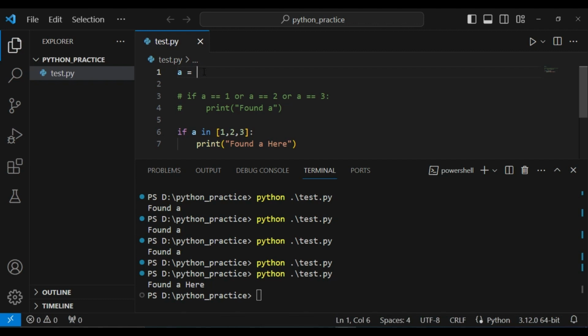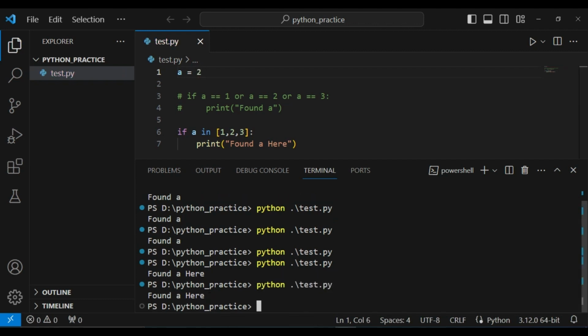If I take 2, we get found a here, meaning whatever the a value is, it is a member of this list, so it is returning true, and the body of this if statement is getting executed. If I take 3 and run this, here also found a here.